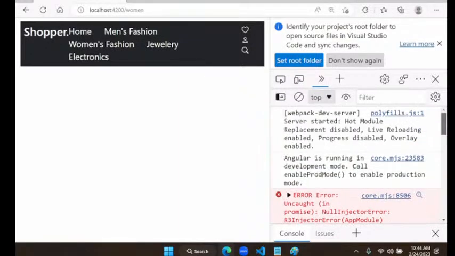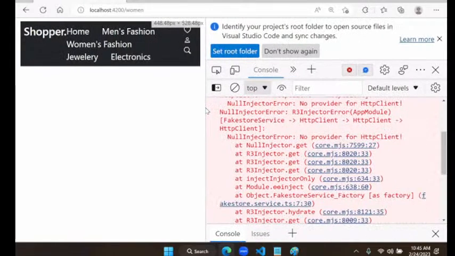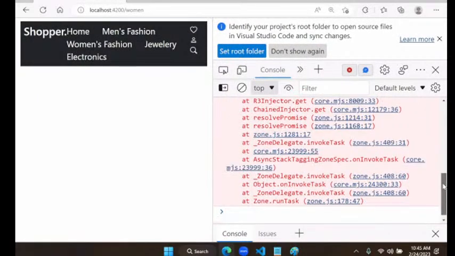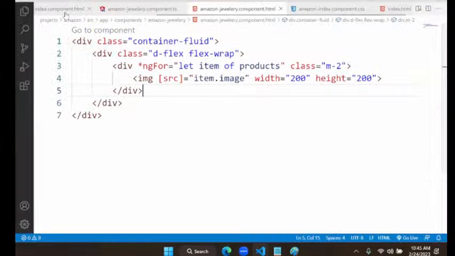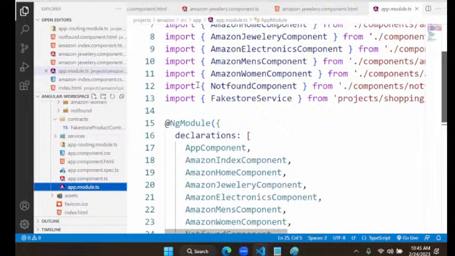Still, there is a problem in that. Let's check where the problem is. Injector problem means provider only. App module, where is that app module? In app module, it is not from here. We need to import fake store service from the services.